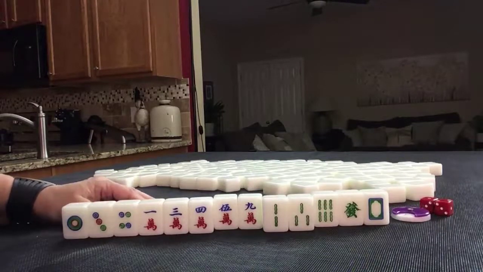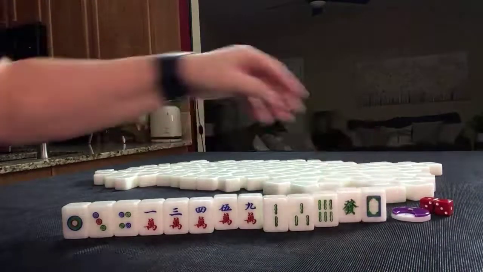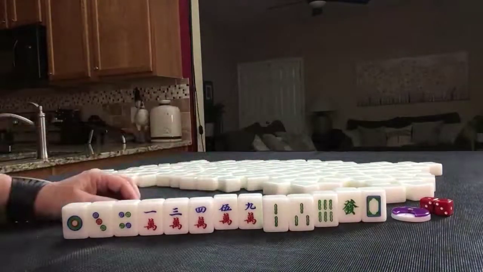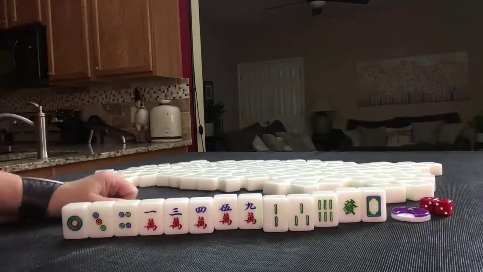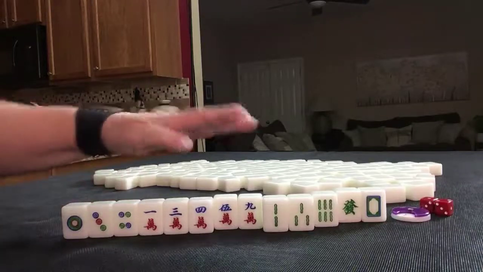Four pungs or chows in a pair using 1 through 4, no honors. That's 12 points. Mixed triple chow is number 41, and that is 8 points. So I think I would discard these first. We have 1, 2, 3 potential chows. We need more. So I think I would focus on mixed triple chow.